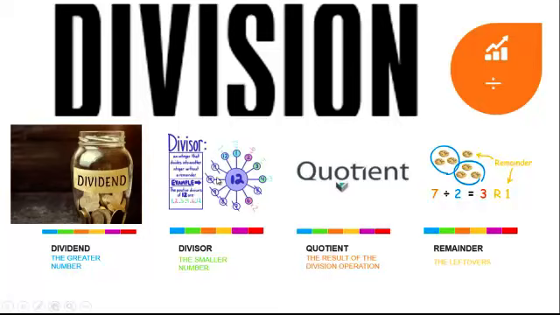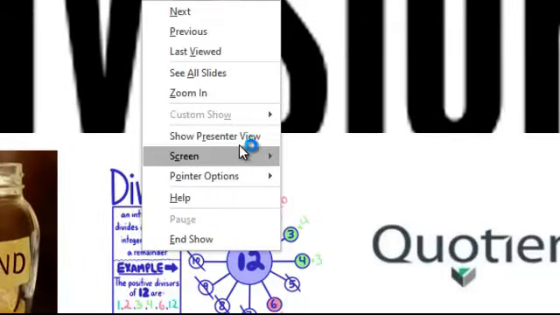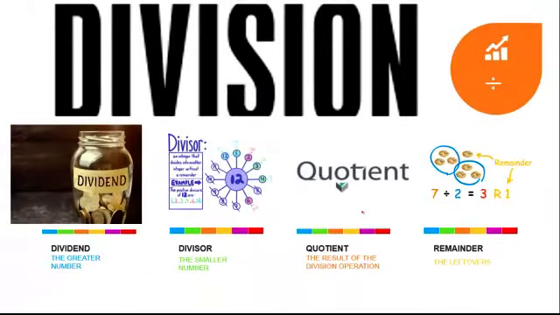The second component is called divisor. The divisor is the number we use to divide the dividend. The third component is called quotient. Quotient is the result we get when we divide. Let's say when I divide these 2 apples between Omar and Layali, then Layali will take 1 and Omar will take 1. This one is called the quotient.